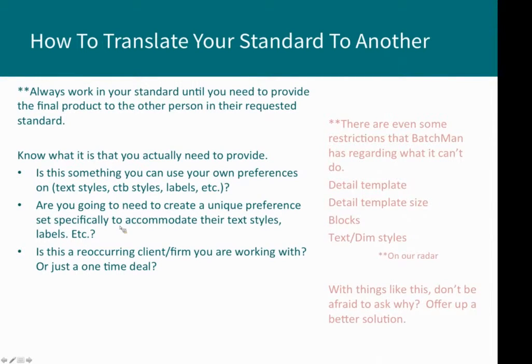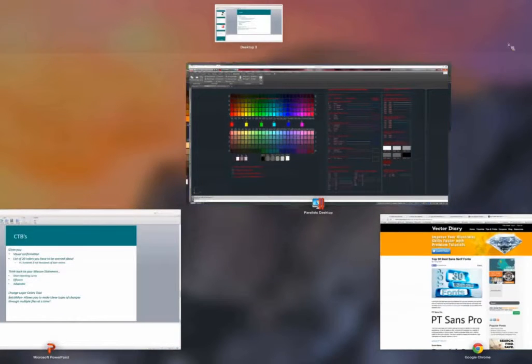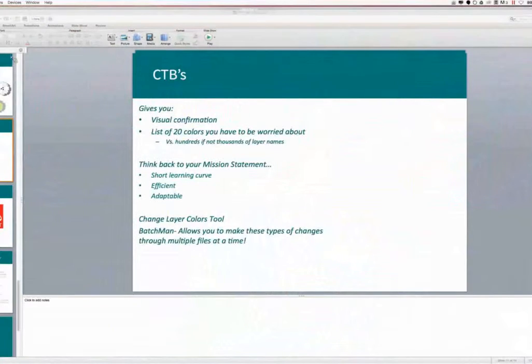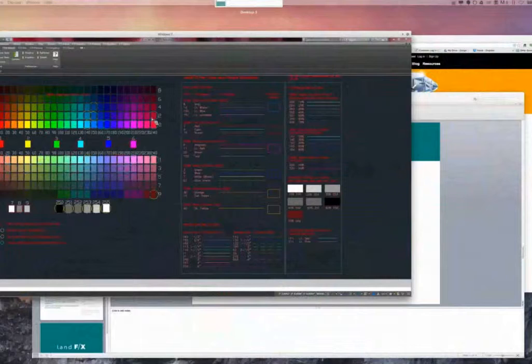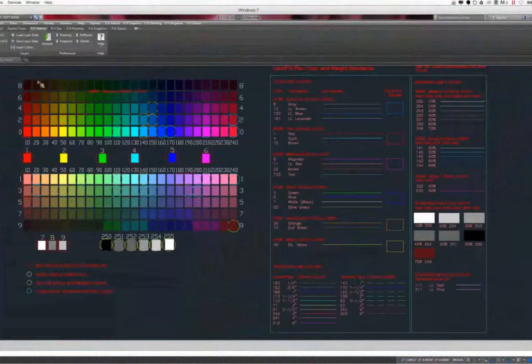So we are going to do this last little show, I guess. Jer, if you're cool, just showing Batchman really quick, unless there's other questions, because it is time. Let's just show this real quick.